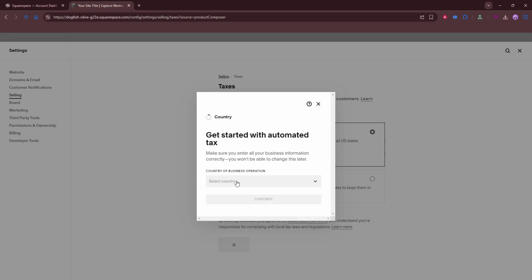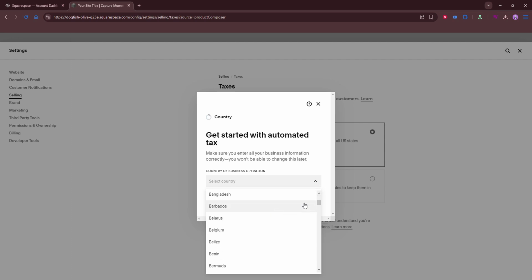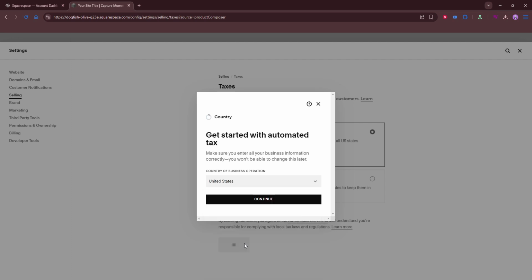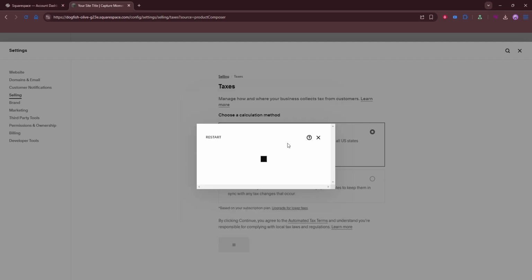Next, enter the required business or store tax details. Typically, this includes your business name, your primary business address, and, if applicable in your region, any tax registration numbers. Be accurate here. Your address and registration info help determine where taxes apply and at what rate. Use your official business address, not a P.O. box, and make sure it matches the information used for your payment processor and business records.